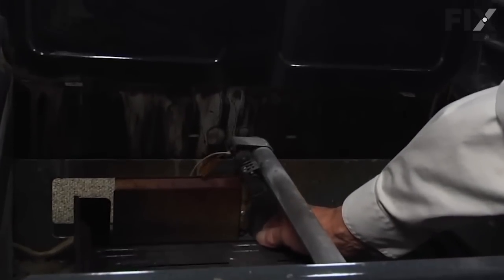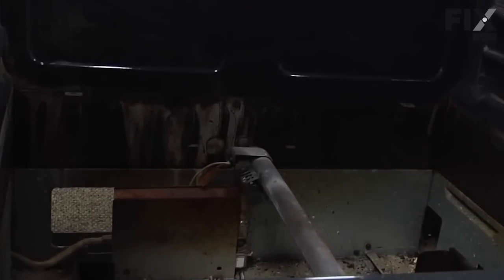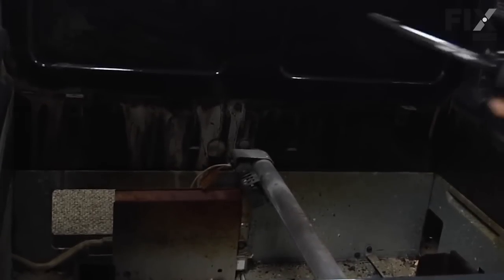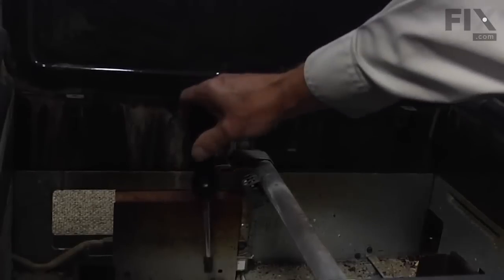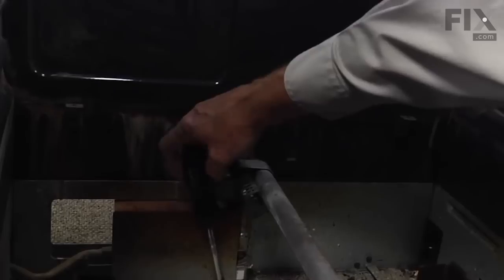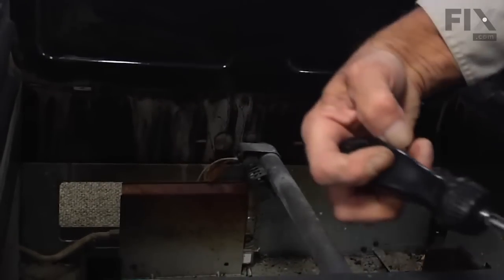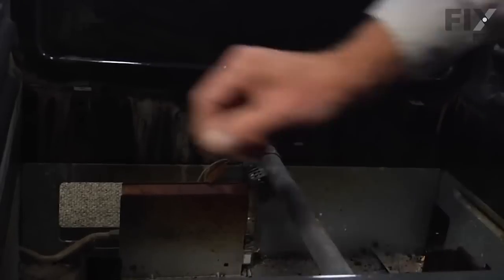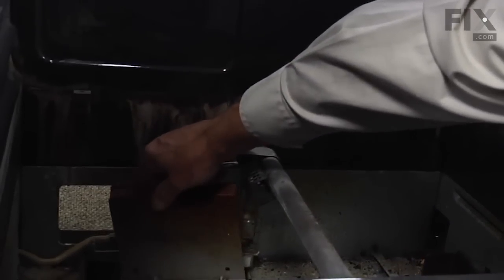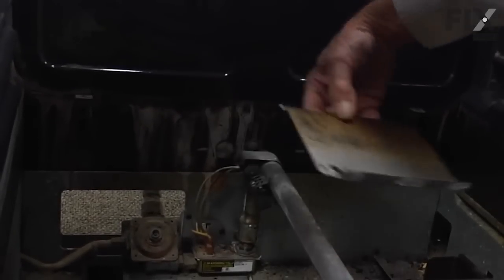Next, we're going to push the bottom drawer out a little bit. That will give us access to a 1/4-inch hex head screw that secures a shield in place of the harness that leads to the oven igniter. So remove that single screw. You can pivot that shield out of the way and remove it.